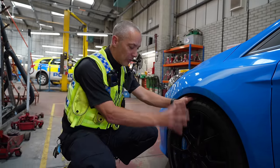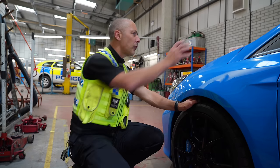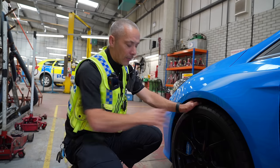So what do you think we should do to the wheels? What wheels do you think we should have on it? What do you think we should do to the brakes? Because ultimately, we're going to be upgrading the engine. We're going to make our car go faster, so we want to make it stop better as well.